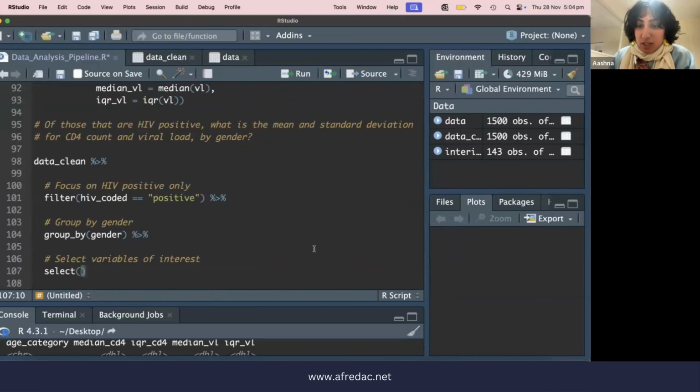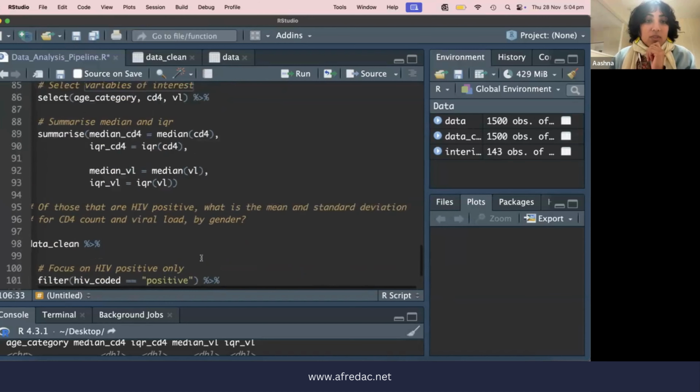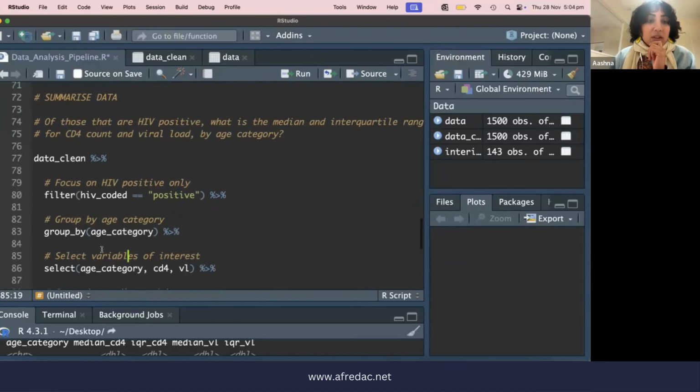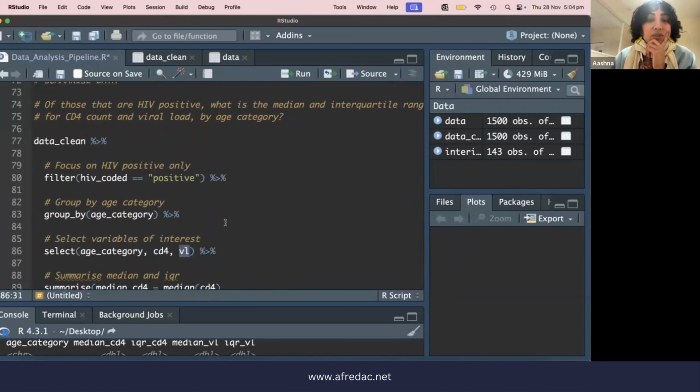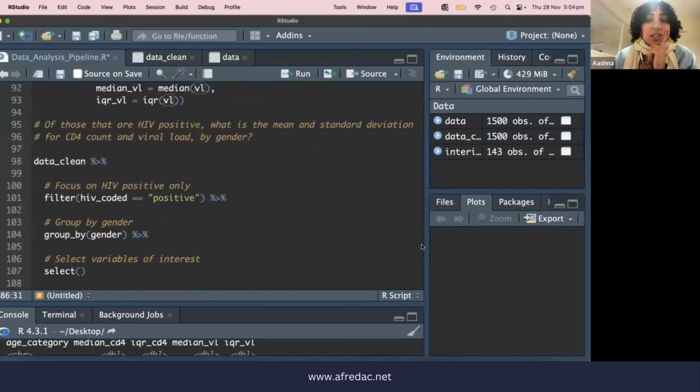Instead of gender, mean, and standard deviation, because mean and standard deviation aren't actually in my data set, here I'm selecting variables of interest. In the previous one, my variables of interest were age category, CD4 count, and viral load. So over here, what do we think my 3 variables of interest are? Gender is definitely one of them. Then what are the other 2? I see, yeah, CD4, VL.